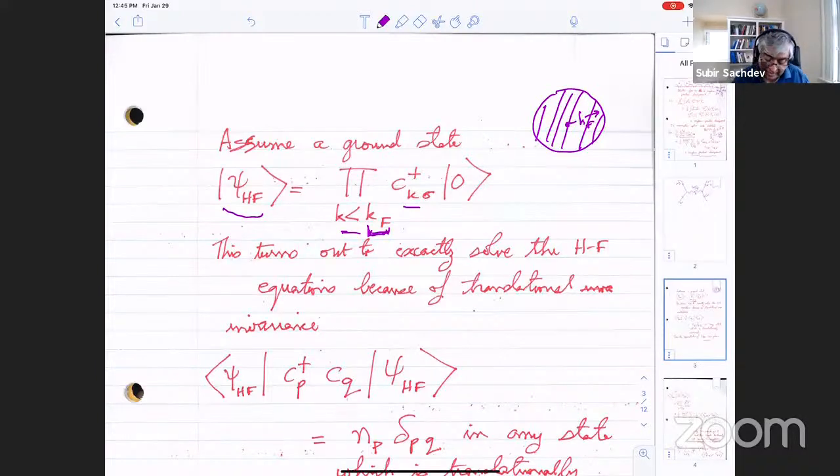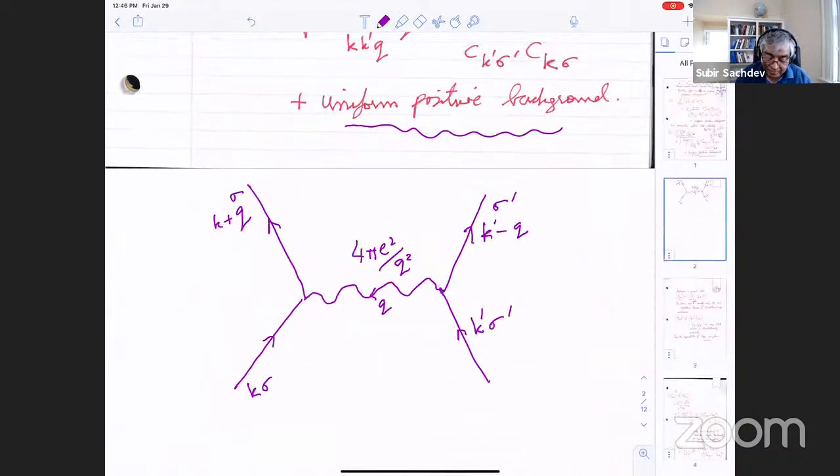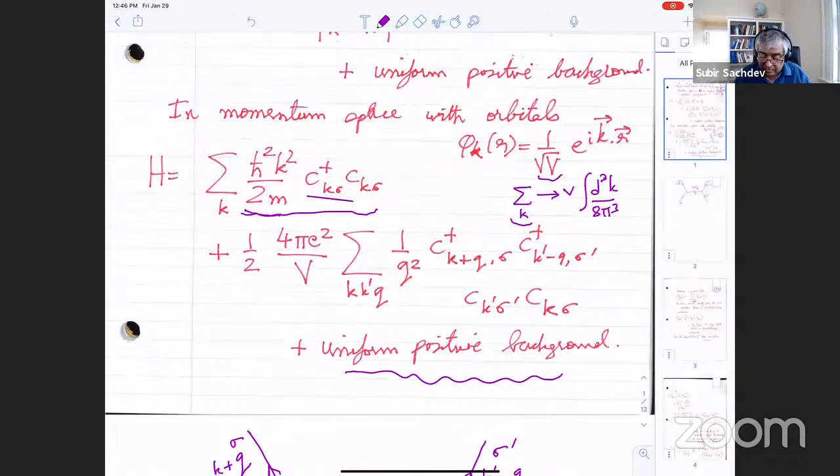Okay, and so now the important point is I've got to figure out what my Hartree-Fock Hamiltonian is, and then from that, various other quantities. But the point is the following. In general, as you'll see here, I have lots of different momenta floating around. And so when I take the expectation value, I could get complicated functions of momenta. If you take the expectation value of this times this, in general, the results can depend on k and q and k prime in some complicated way.